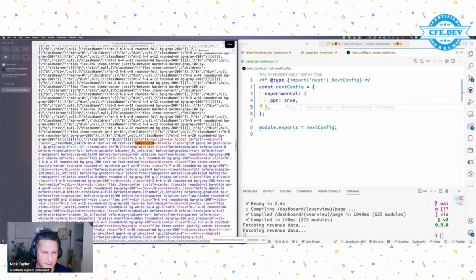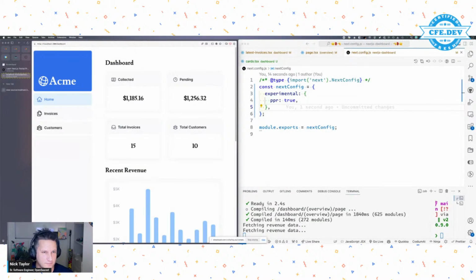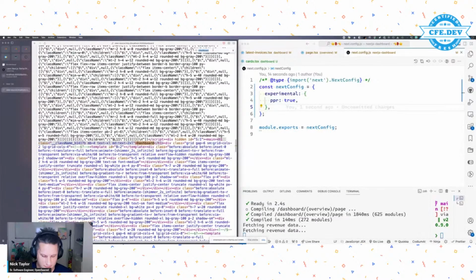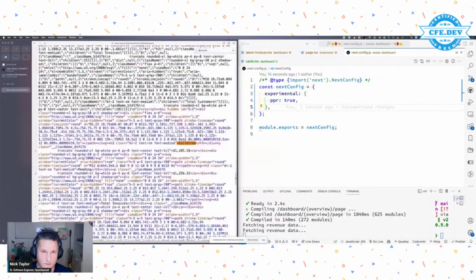So we have this H1 here, which is the dashboard, and that's what you see over here. Now, under that, we have collected and pending, and I guarantee you if we look for collected, that's there, but there's no actual collected content.